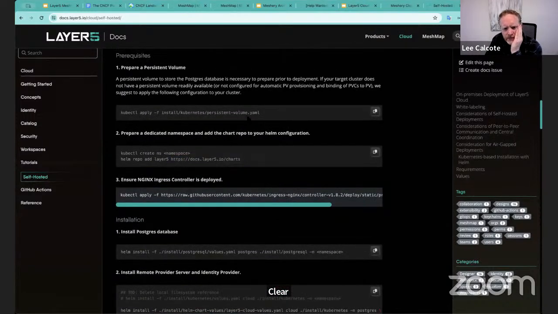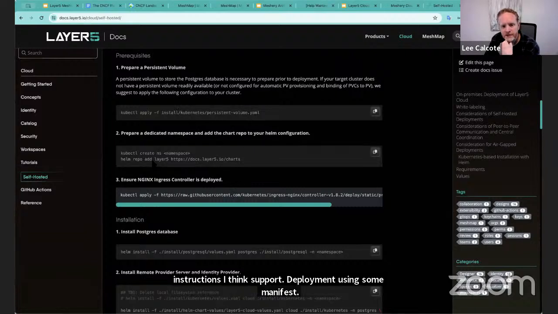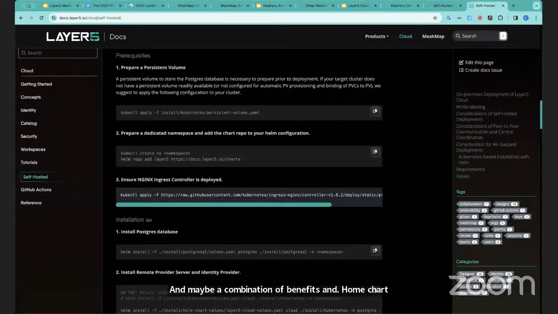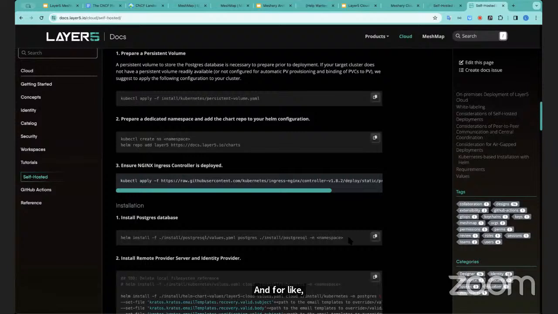Also, I think right now, Mr. Sheikh, these instructions support deployment using some manifests, and maybe a combination of manifests and Helm chart. Yeah, for provisioning a persistent volume, we need to deploy a manifest other than the Helm chart.